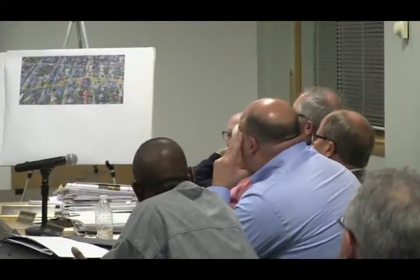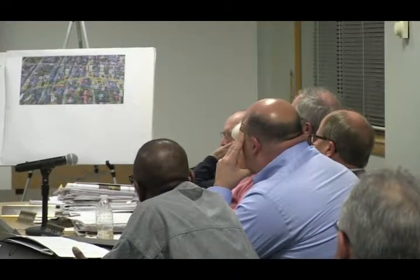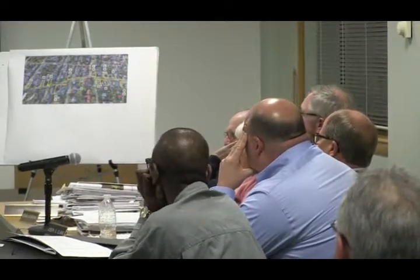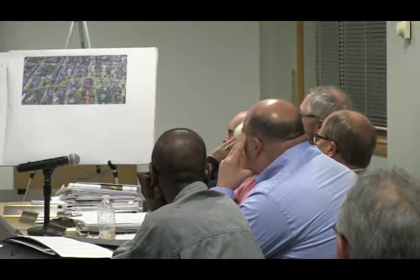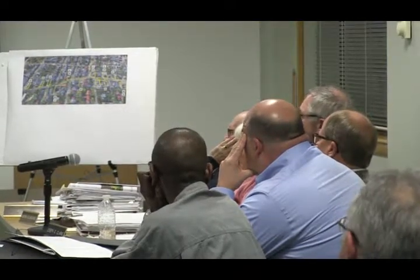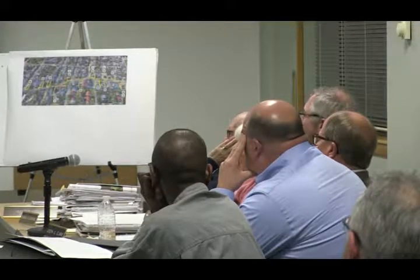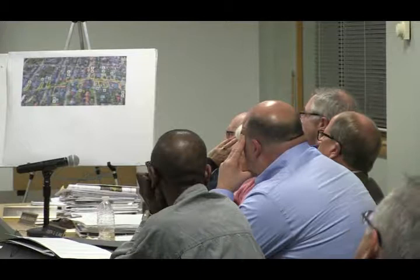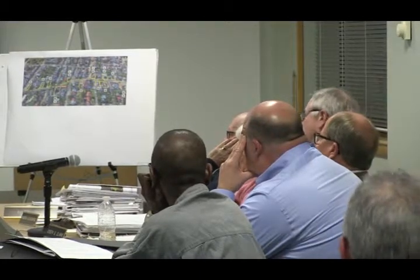Yeah, you don't want to block the house, right? But what you want to be able to do is block the car, right? Because you're right, we realize the mistakes that exist on the west side of South Island Avenue. I see no good reason to encourage that to continue on the other side. Yes, I agree. Because if we had our way, they wouldn't exist there either.